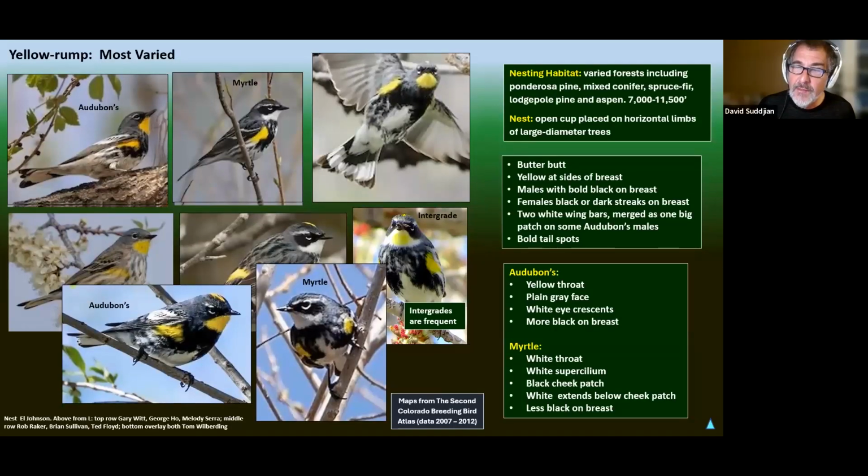And those birds, one of the best ways to tell them, and they're not uncommon if you look carefully at the warblers you're seeing, one of the best things to do to pick out an intergrade is to look at the throat. You can look closely at this, you'll see there's yellowish wash in the middle and white mostly around that. And you can have a variety of different mixes there. There could be other features of the birds that are intermediate, but that's one of the easiest ones to focus and pick out on. So when you see a white-throated myrtle, see if you can see actually some yellow on there if it's not all the way clean white.